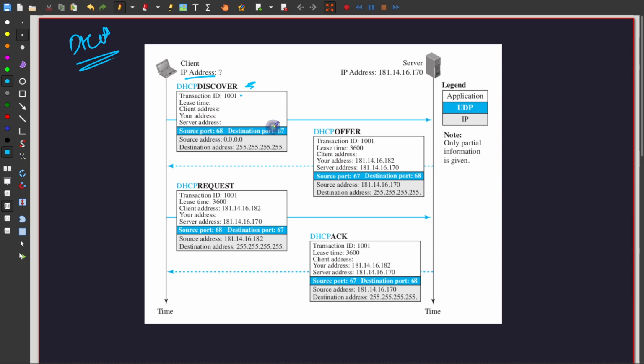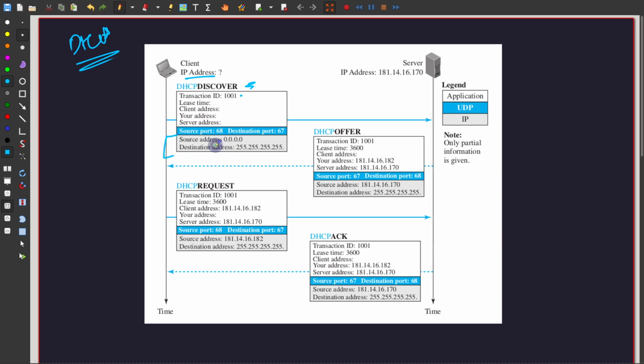Then you have source port, destination port, and of course remember that DHCP, DNS, all that kind of stuff uses UDP. UDP is a cute little protocol, does not have too much overhead. A best effort protocol, it may not be as secure as TCP, but who cares, UDP is good enough for these kinds of things. So source port here is 68, which means the device is sending this message from port number 68 and targeting port number 67 of this particular server. Very standard things.